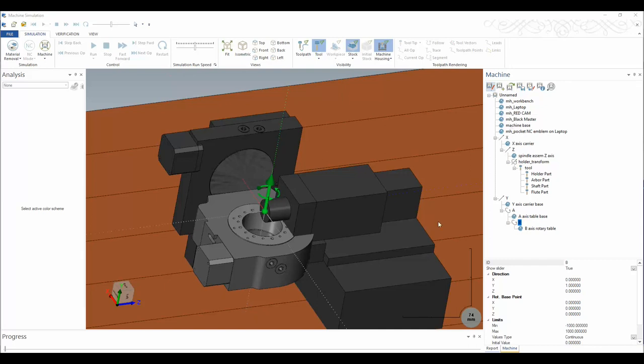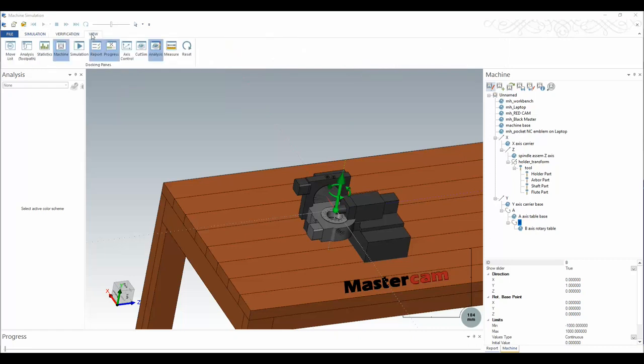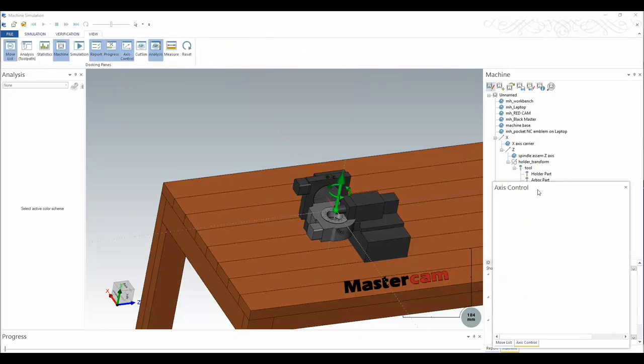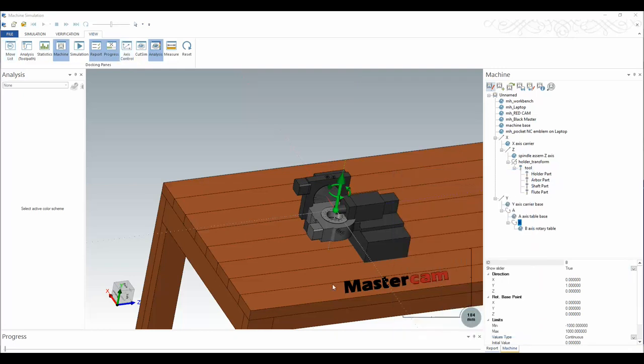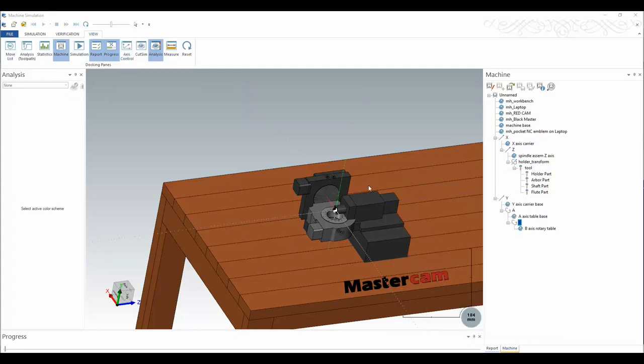As of right now, if you tried to move this machine around, you really can't. If I open up my axis control, there's nothing there. The machine's kind of in a dead state. Even if I get out of the edit mode and launch my axis control, nothing there. So in order to add some more detail to this machine at this point, what I'm going to suggest we do is exit out of machine simulation, come back in, and reload this machine, and then it'll be live at that point. It kind of needs to reset.